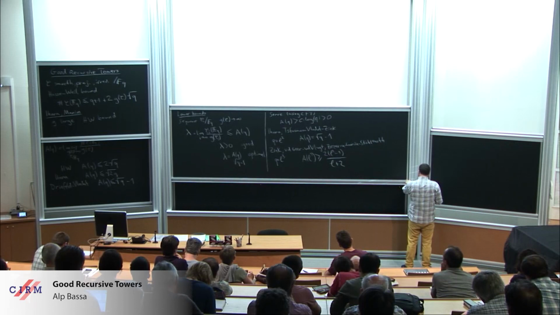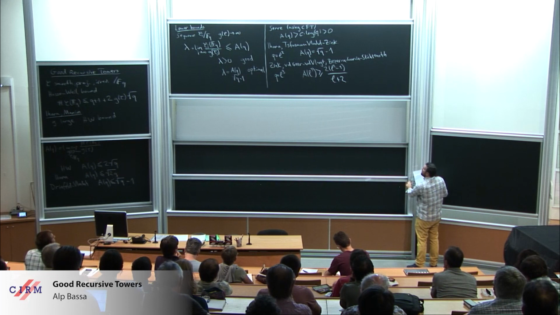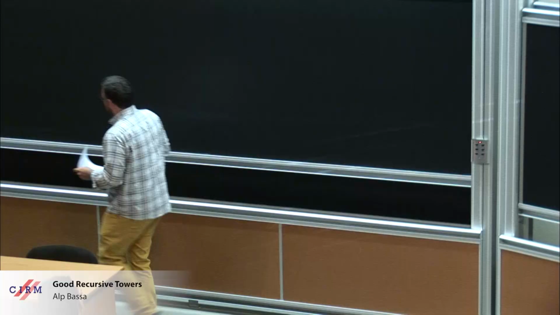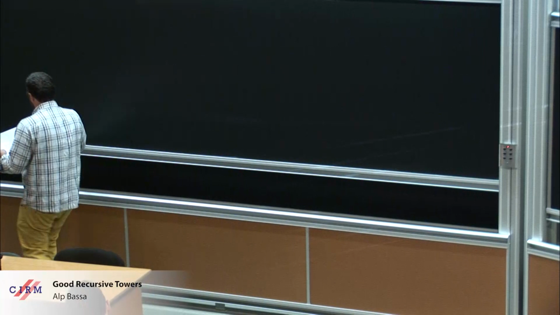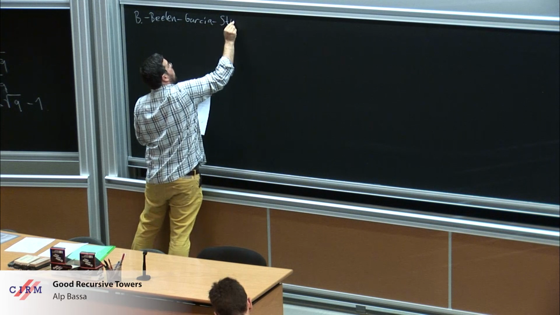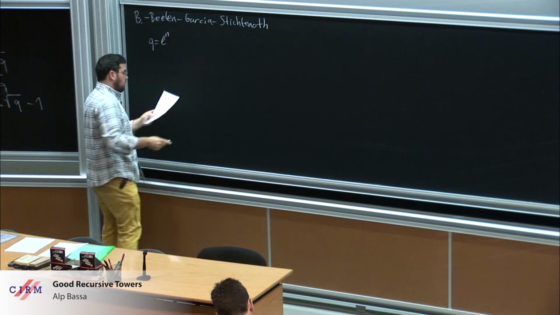And this lower bound on the right looks a bit mysterious, but I'll tell you right now how it can be put together in a uniform way with the other lower bound we have for quadratic finite fields. Yeah. The last thing I want to talk about is a joint result of myself together with Peter Beelen, Arnaldo Garcia, and Henning Stichtenoth. And this result holds for all finite fields except prime fields. So Q is of the form L to the power n, where n has to be at least 2.